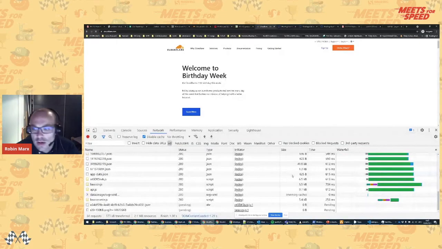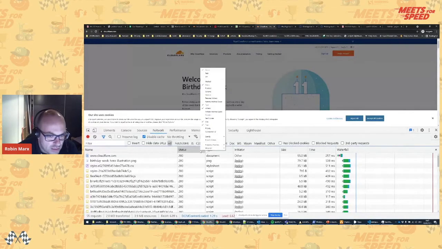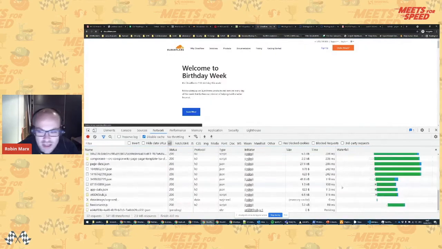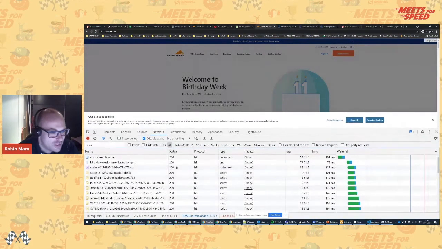And then here, I currently don't have it disabled, but if you didn't know, you can right click here and there is a column you can enable that is called protocol. And if you click on that, you will actually see, as we see here, the actual protocol that is being used for loading the page. And I'm just gonna cheat and make sure it's reloading. Of course, it's not working properly.